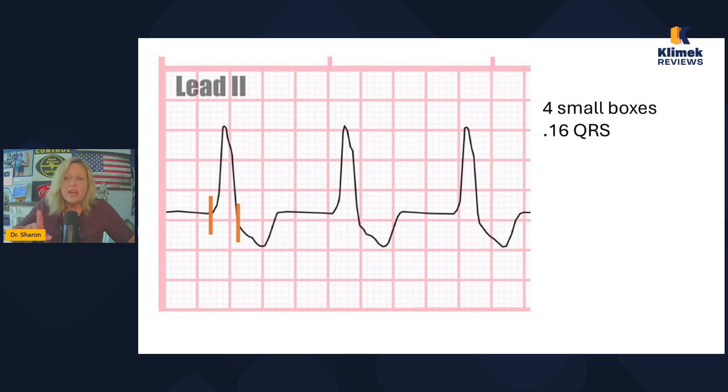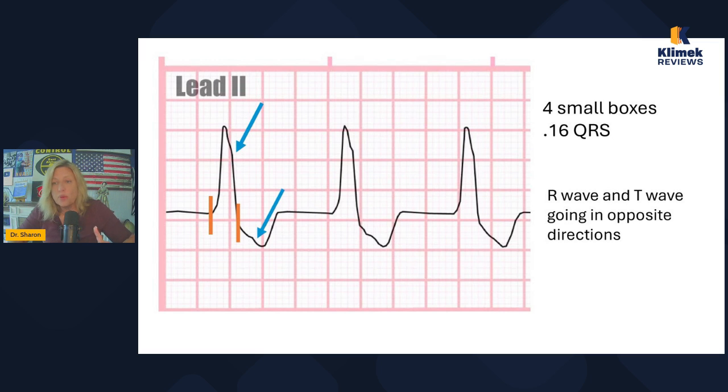So let's look at this. If we look at the width of this QRS, it's actually 4 boxes, which is 0.16, not much wider than the other one, but it's still wide. So we have a wide QRS with no P wave. Now I want you to notice the R wave is going up. It doesn't really matter if it's going up, it's going in one direction, and the T wave is going in the opposite direction. So whenever you have a wide QRS where the R and the T are going in the opposite direction, it's always a ventricular beat, y'all.